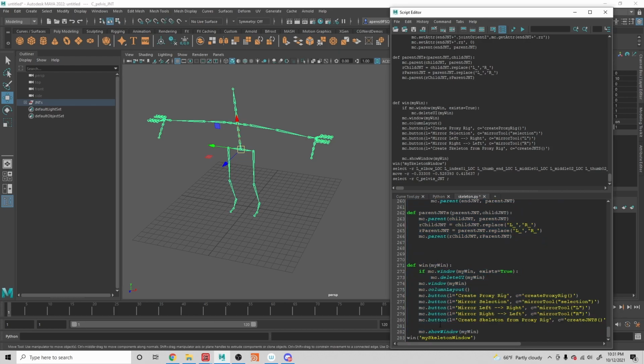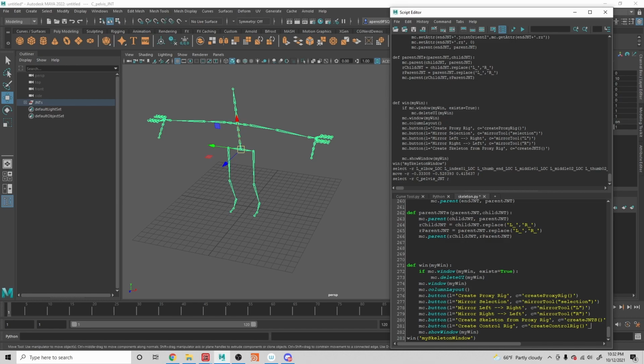So let's do mc.button, label is equal to "create control rig", and then we'll call a command, and let's call it createControlRig with a lowercase c.